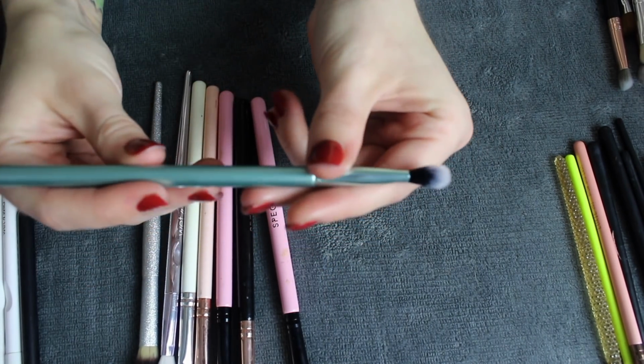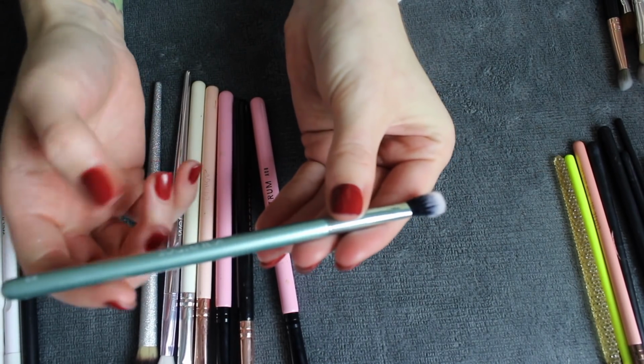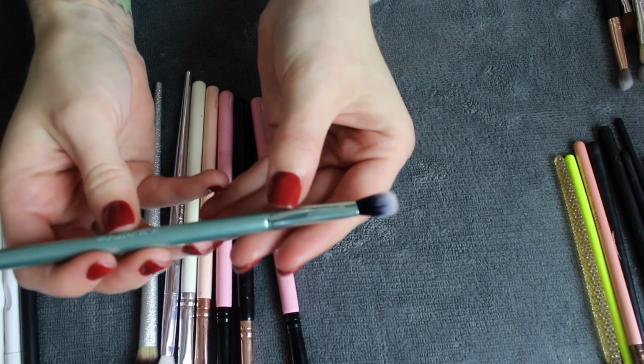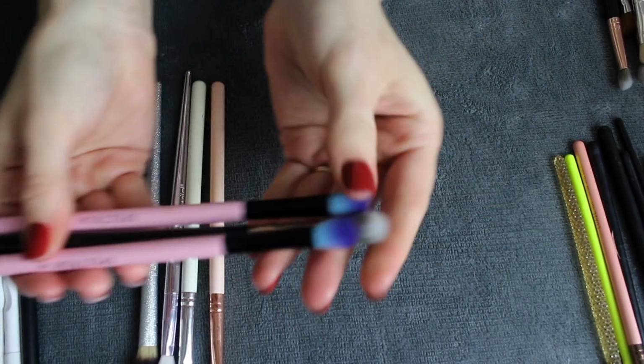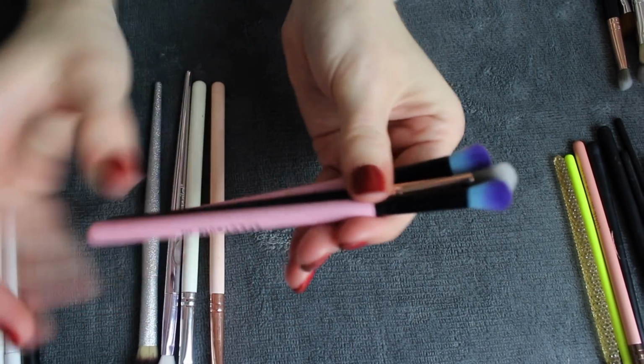Another Kaleidos brush. This is the S3. I really want to actually buy another set of the Alter Ego ones and the Kaleidos ones because I love all of them so incredibly much. They're really well done sets. But again, great brush. All 3 of these are Spectrum A08s. They all do the job. You can tell I like Spectrum brushes a lot.